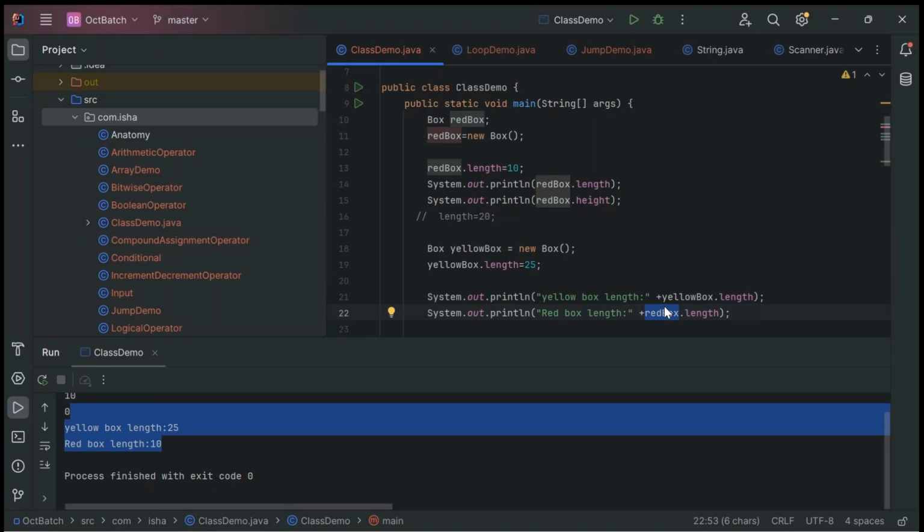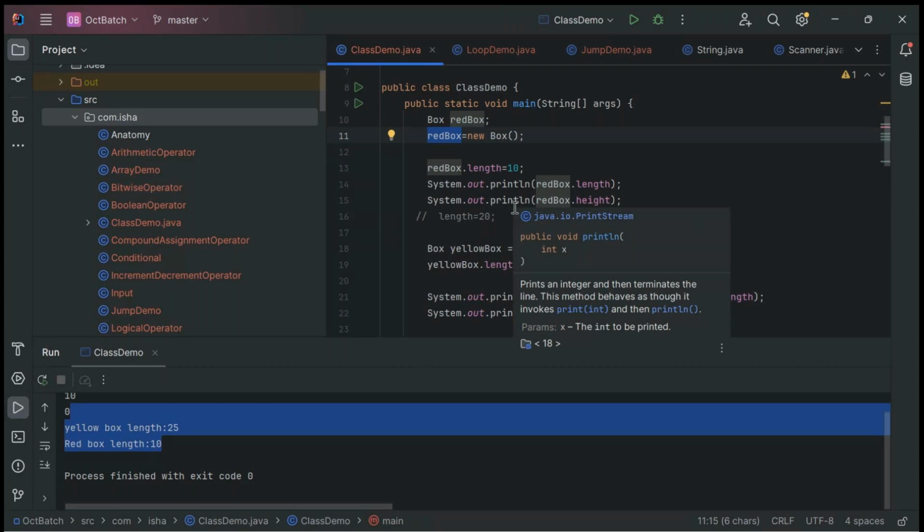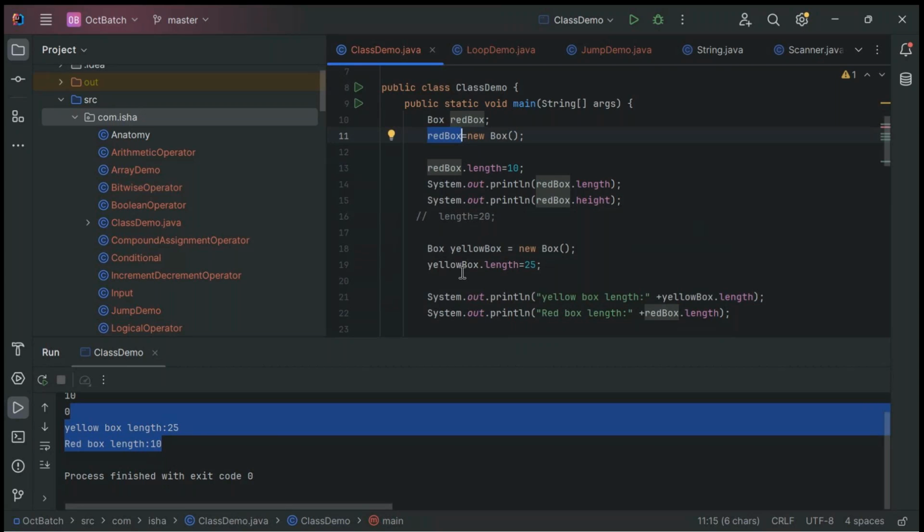The theoretical explanation also I will tell you. I told the practical thing. Theoretically, a class is a template used to create an object. Using the template, we have created an object here, right? And it defines the object's data types and methods. So using this object you can access your data and your methods also. The object is nothing but the red box or yellow box, right? It is nothing but an instance of a class. You can either say instance of a class or a copy you are getting.